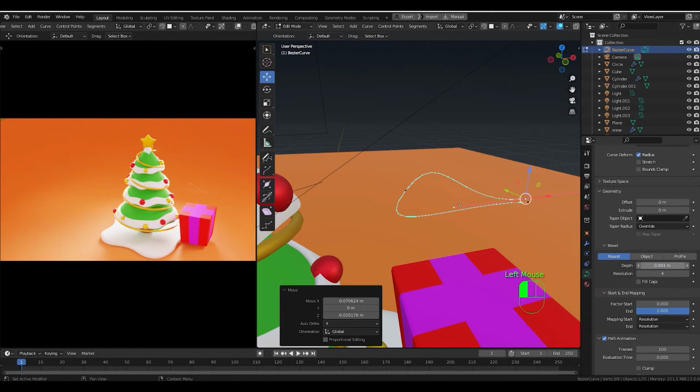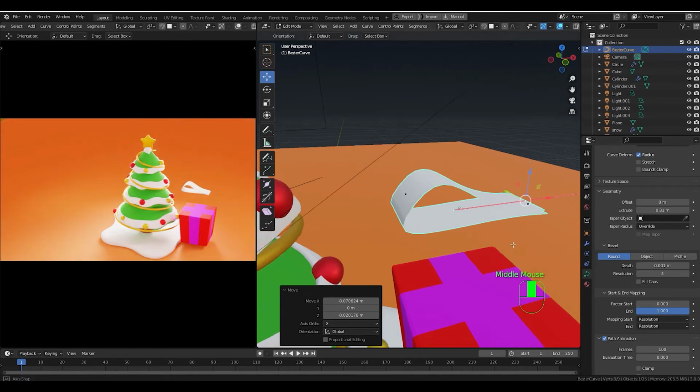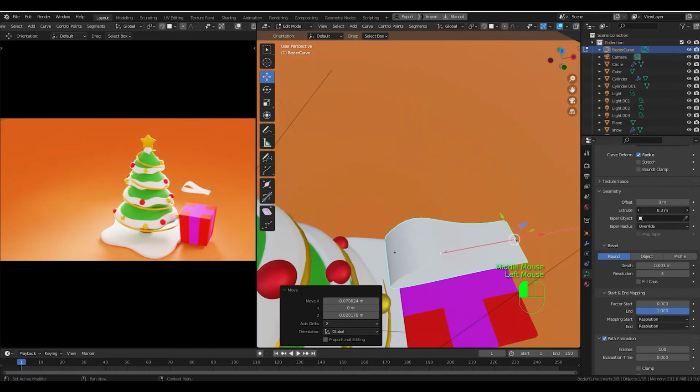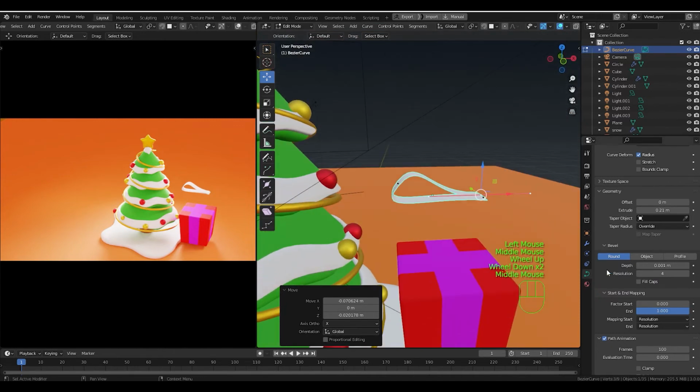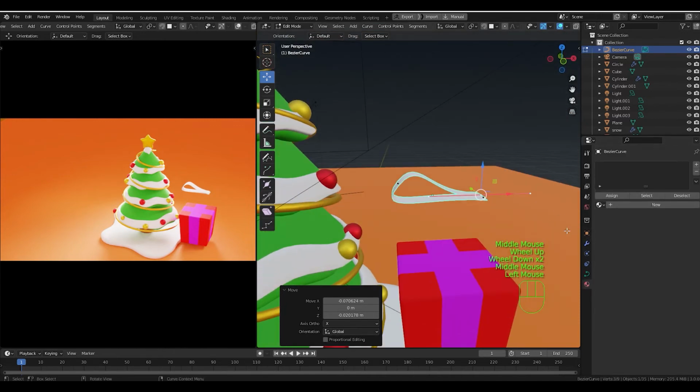It's okay. Yeah, like this is okay. Then the offset, no, the offset is okay. And then the extrude, we're gonna extrude it like here. I think here is okay. A little bit more, okay, like that. And then we can put the same material, this one.